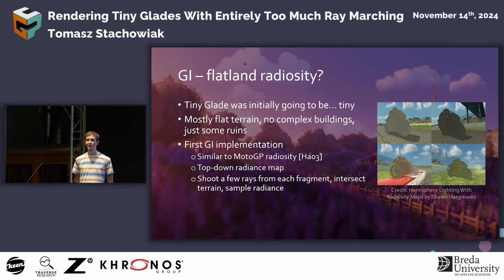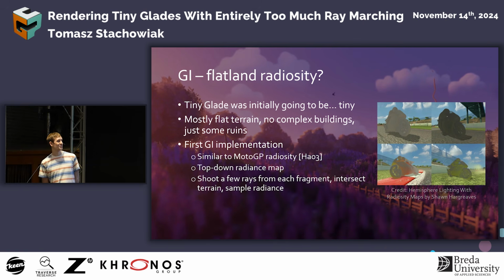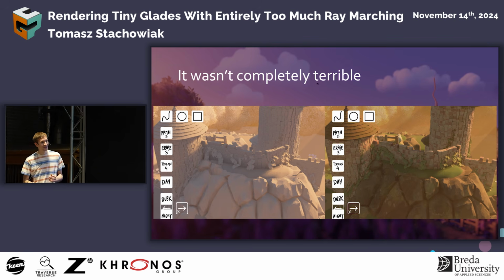you essentially render a top-down map of lighting, and then you sample that for every pixel, and you have an approximation to lighting. We had a slightly fancier twist in that, which was shooting rays from a cone and kind of approximating where it would intersect the height map. And it was giving us something. It was not completely terrible. It was a little bit of fill light, I guess.